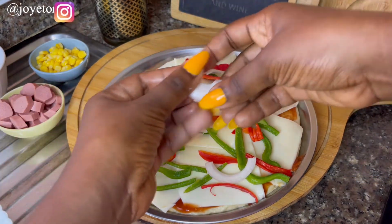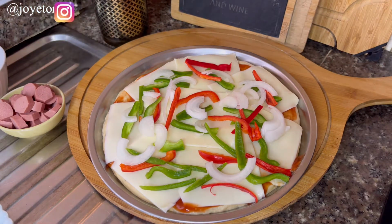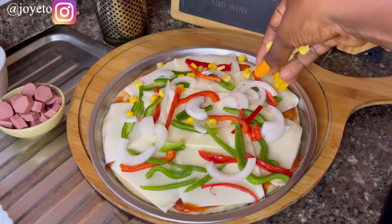I always love chicken pizza with a lot of veggies, and my favorite veggies would always be bell peppers and some onions. Of course, I also love olives, but not that much.